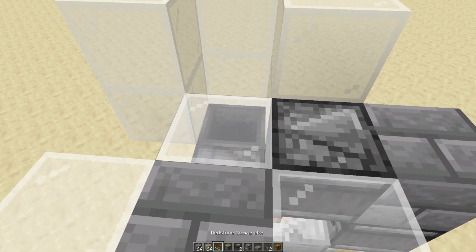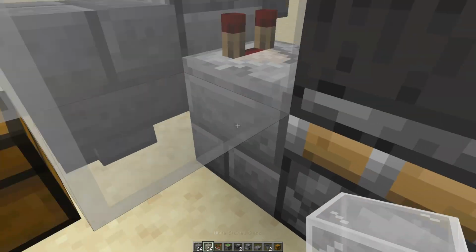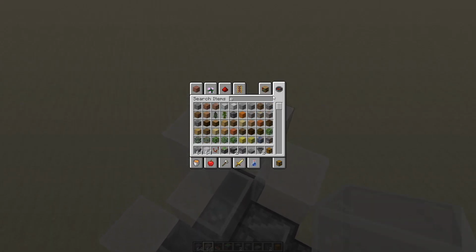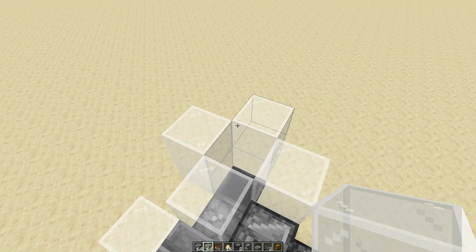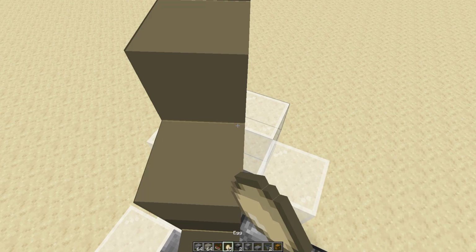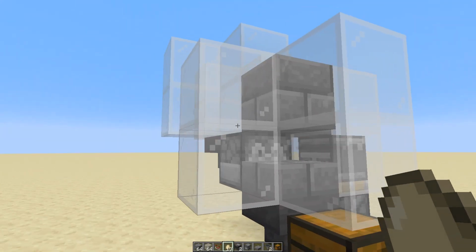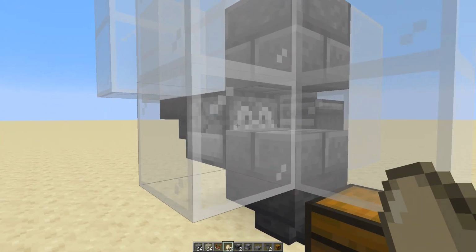There we go. Yep, that is exactly the way we want it to. Now let me just demonstrate that again for you. Let's grab ourselves some eggs. You know what, I always type eggs when I just want normal eggs, so let's just throw in some over there. You'll see this dispenser starts throwing the eggs into this block.